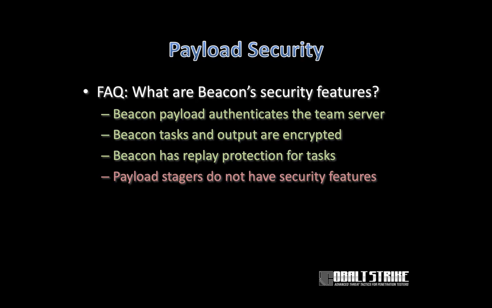I want to cover a topic that is very important background information to have about any tool set that you're using. And that is, what are its security features? I want to cover what the security features are of the Beacon payload, specifically as it relates to its communication. So here they are. When the Beacon payload calls home to the Cobalt Strike team server, it does authenticate its team server. The Beacon tasks and output are encrypted, and Beacon does have replay protection for its tasks.